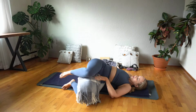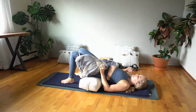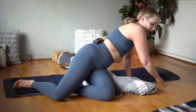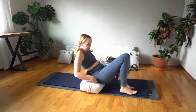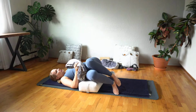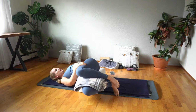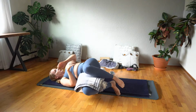Okay, you're going to come back to the center and untuck your hips. And then we'll go ahead and do this pose on the other side. So you press into your feet, take your hips over to the left side of your bolster, drop your knees over to the right this time, having that blanket between your knees, and then opening your shoulders out. So you'll be here for 5 minutes.